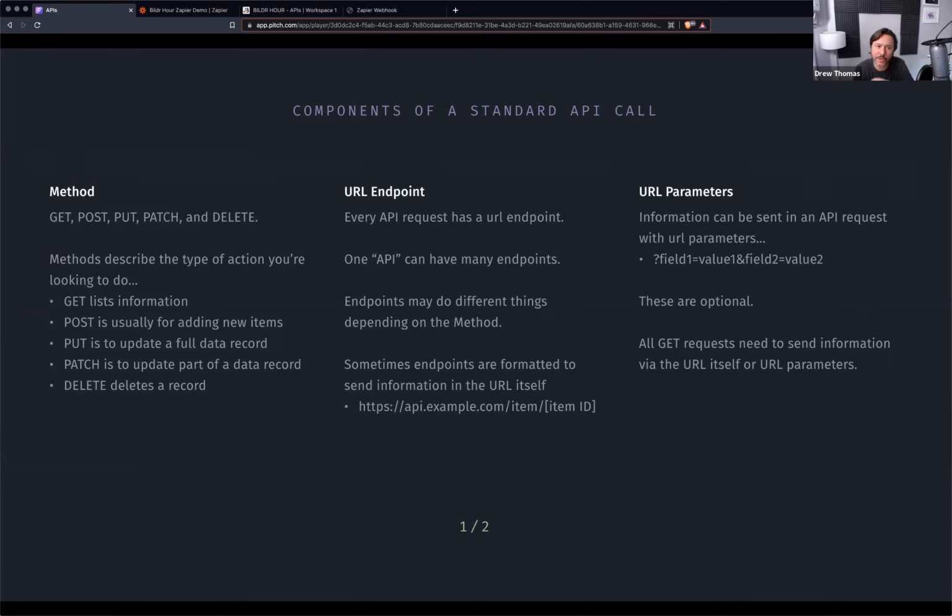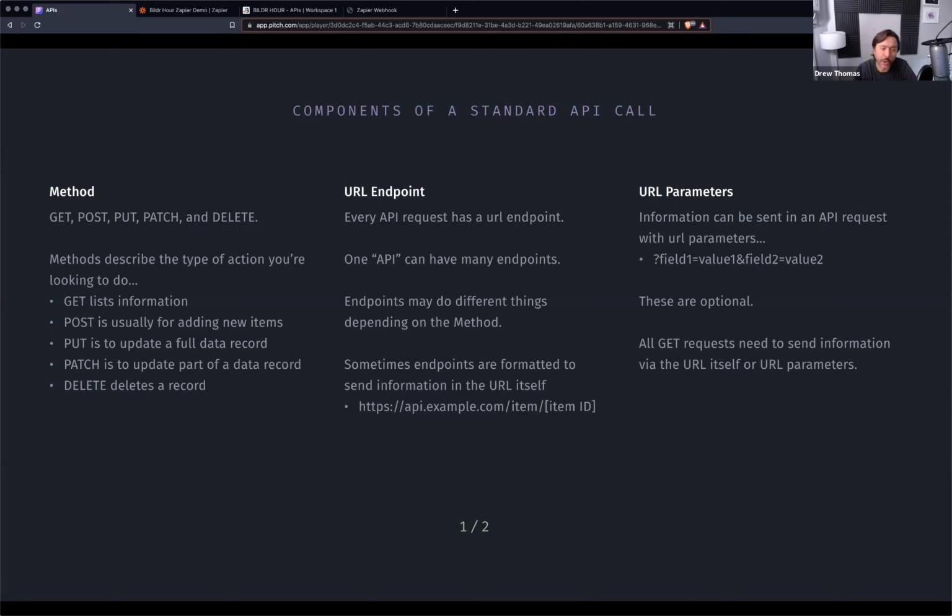So there's 6 things I highlighted here. These are the first 3. The method, which is like get, post, put, patch, delete, options. There's more of them than what I wrote here. That's just one of the components, and it tells the API what you're intending to do. So a get would list information traditionally, a post would be sending information to create a record, for example.